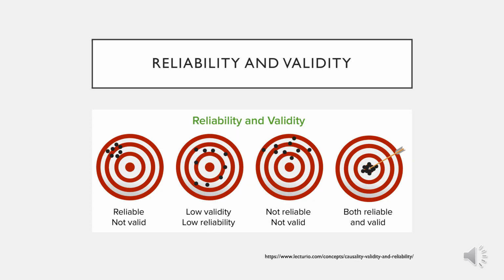All neuropsychological tests should be both reliable and valid. Sometimes you can have a reliable test, so you'll constantly get similar results, but it's not a valid measure of what you want to be testing. Sometimes tests have low validity and low reliability. Sometimes tests aren't reliable or valid, but what we really want for all of our neuropsychological tests is that they're both reliable and valid. The scores that we get are the scores that we're looking for when we want a measure of a particular function.